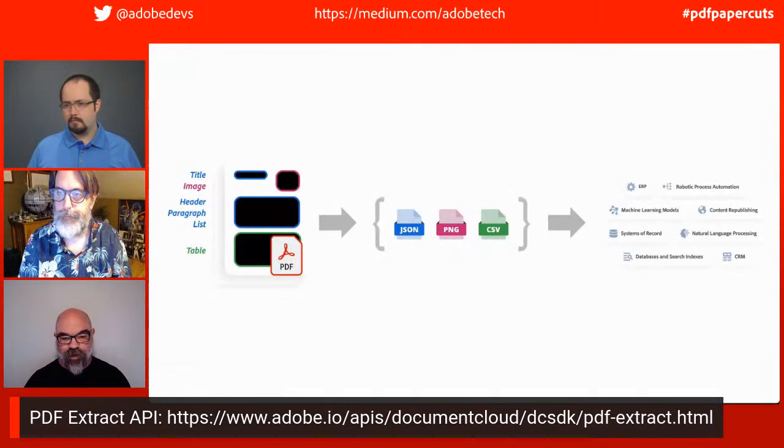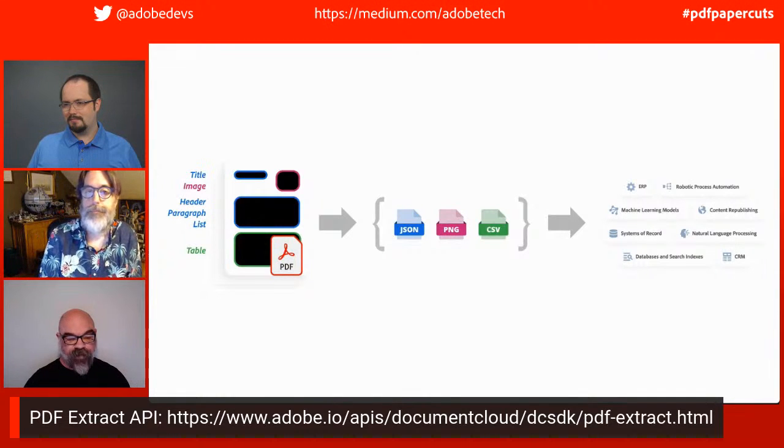This thing is amazing. You can take a PDF file that is just a basic report, something that has a bunch of tables in it, or just a PDF file that's been scanned and doesn't actually have any text in it. You can send it up to the Extract API, and it'll give you back structured text output, as well as images, as well as tables. The tables can be exported as either CSV or as Excel files. So it's just a phenomenal piece of software. I've been in this business for over 25 years, and this is one of the coolest things I've ever seen.